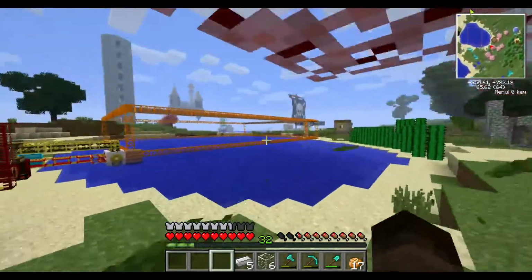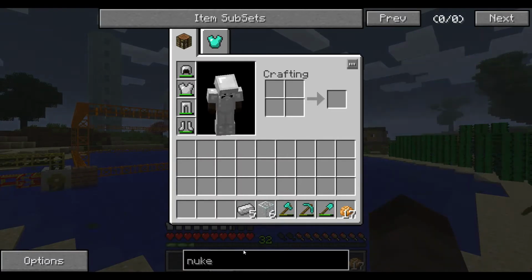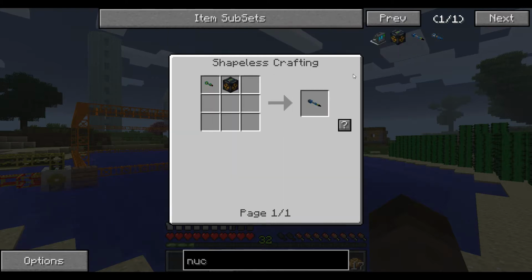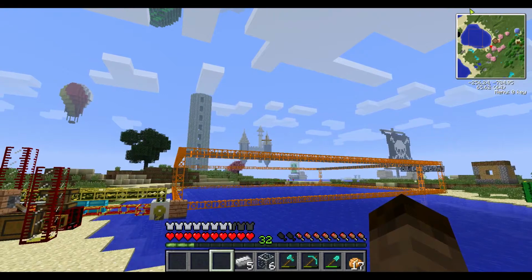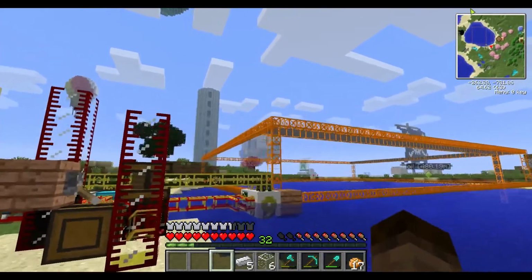So our goal now is to make a nuke. Except I misspelled nuke. There we go. We're going to make a nuclear missile and launch it at that thing. That is our goal. That is my promise. By the end of the series, we will nuke that thing.